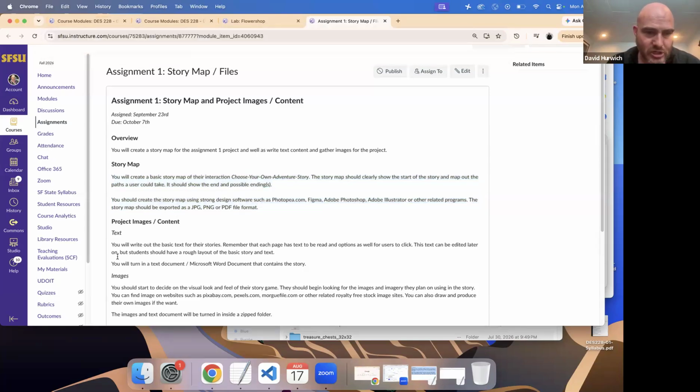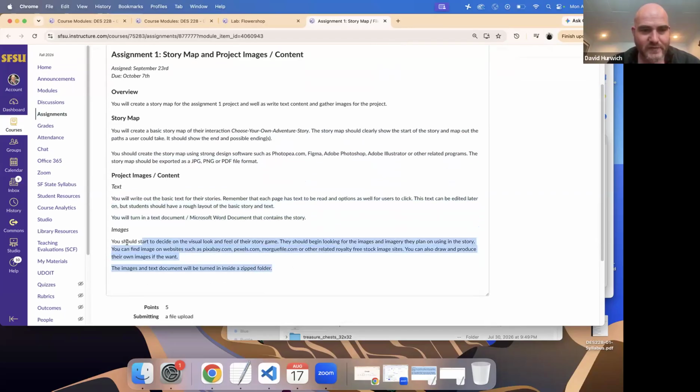The other is to start getting all your content together, which I hopefully you've started. The first is to start gathering all your images that you're going to need. Remember, for this project, you're going to have images in your page or being used as a background image in CSS. So please be working on that, getting those together. You can use resources like Pixabay or Pexels or Morgfile, or you can even draw your own if you have the time, and more power to you if you want to do that.